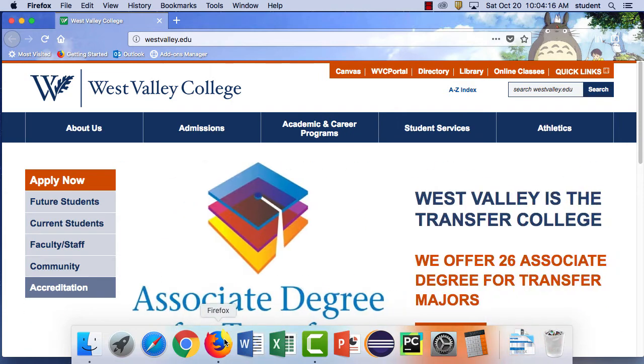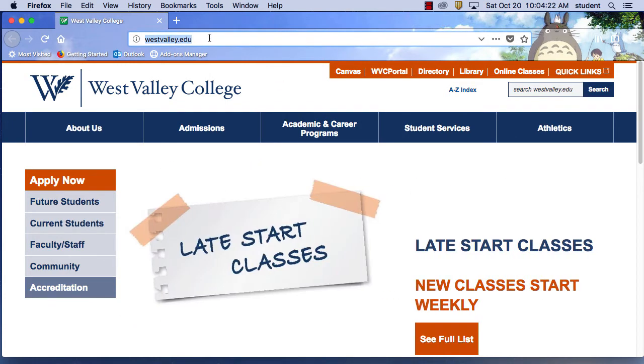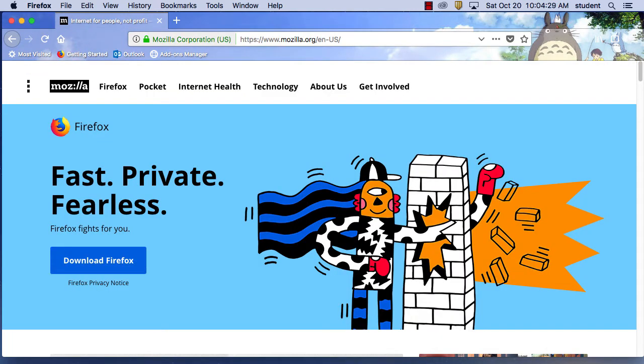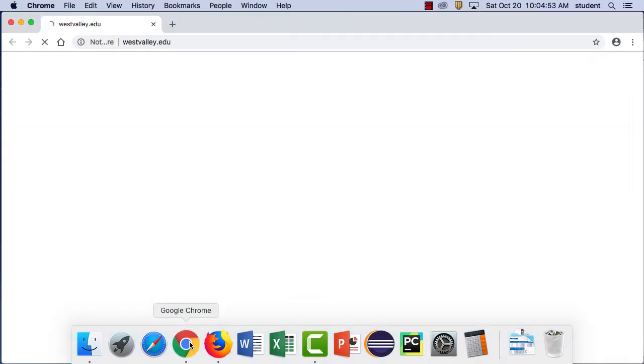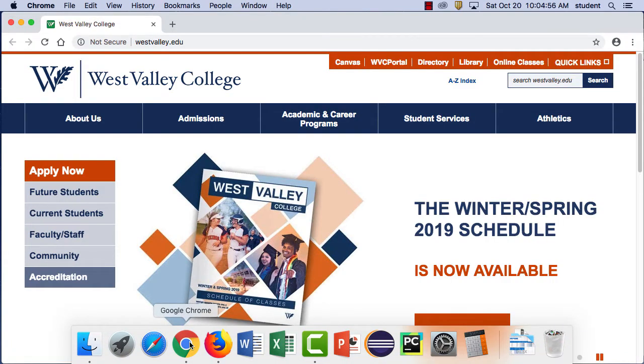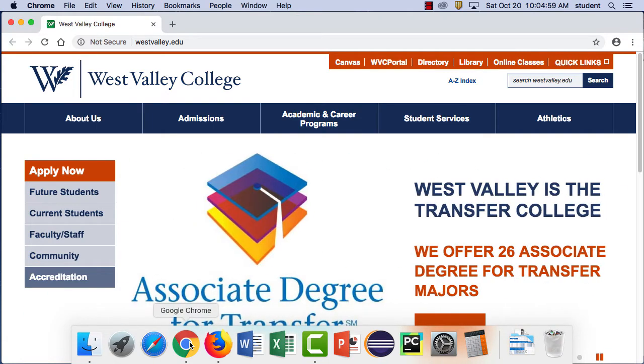But beside the point, Netscape went away, but they became Firefox, and they changed from a business to a nonprofit, the Mozilla.org Foundation. Their claim to fame is they're fast, private, and fearless, and that they're not going to share the data with Google. But that doesn't mean that they're not sharing data. Google's still tracking you no matter what with cookies and other sites that you go to and properties. So even though they say they're fast, private, and fearless, the third-party people are going to do it. Whereas Chrome is owned by Google, and they're not going to tell you they're fast, private, and secure because they want to track you.